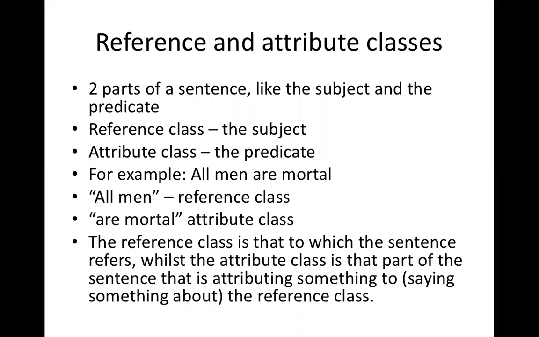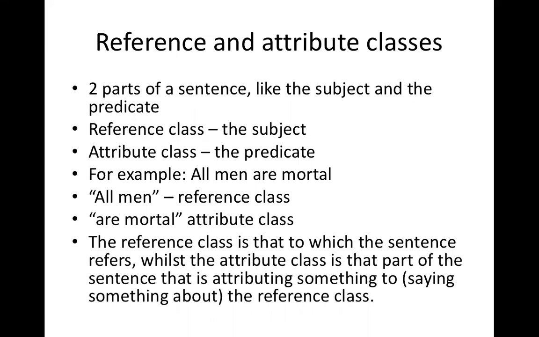Okay, reference and attribute classes. Now, before we start our class on deductive reasoning, we need to look at the two parts of a sentence in an argument or in logic. Just like we saw the subject and the predicate in our English classes. Remember that when we did definitions, we had seen two parts of the sentence in definitions. We had seen definiendum, which is like a subject, and we had seen definiens, which is like predicate.